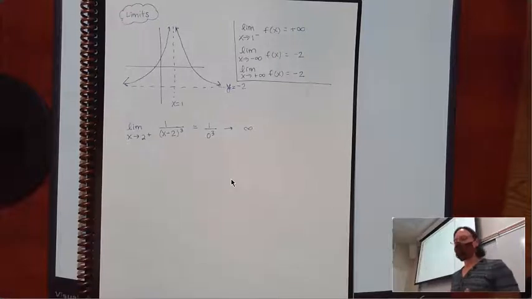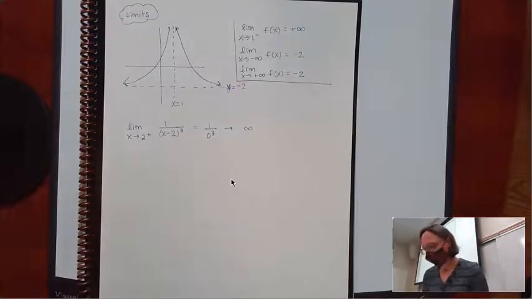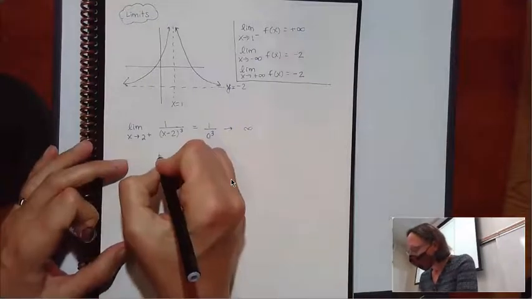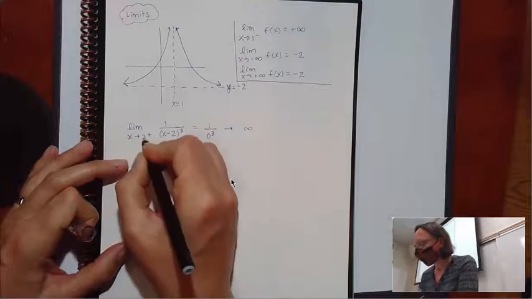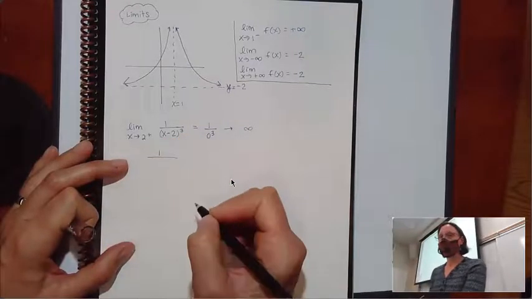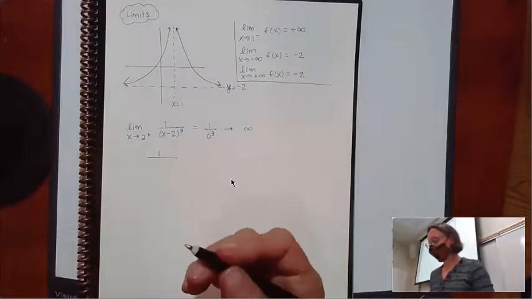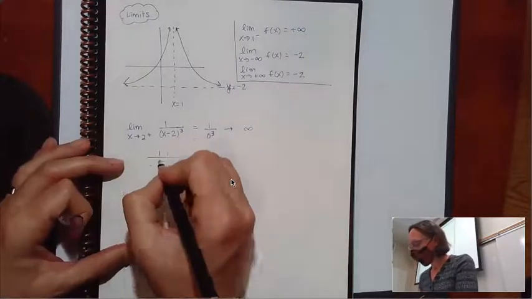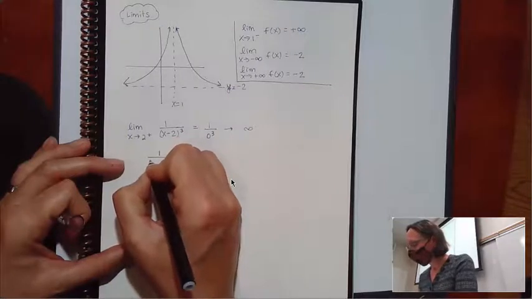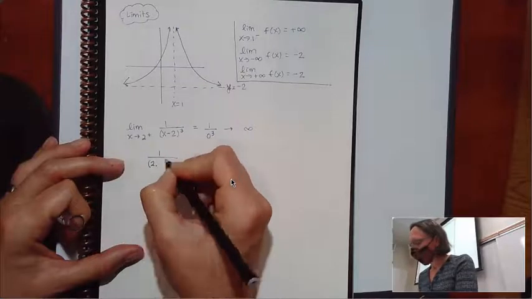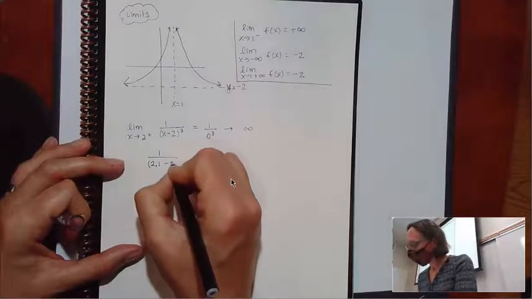But just numerically thinking about what's going on here, what's happening with the limit is we're getting really, really close to that number. So if I pick a number that's close to 2, but a little bit bigger than 2, I don't know why I cubed this. This is going to be gross. It's okay. I can handle the math. I'm going to pick something really close to 2, but not so close that I can't do the math. I'm going to go with 2.1.